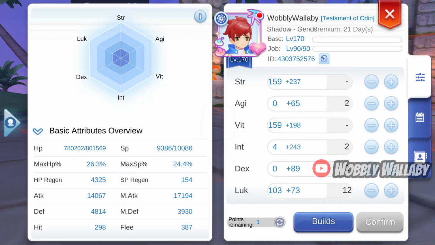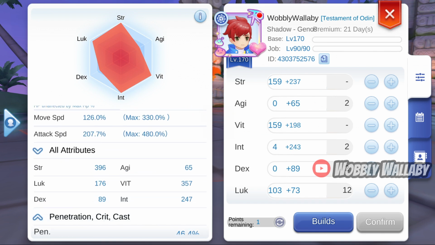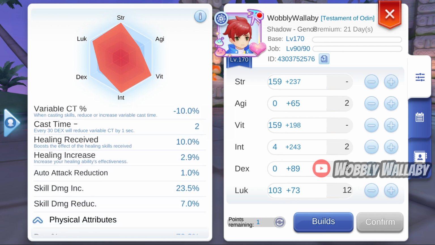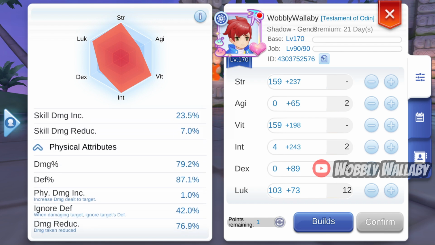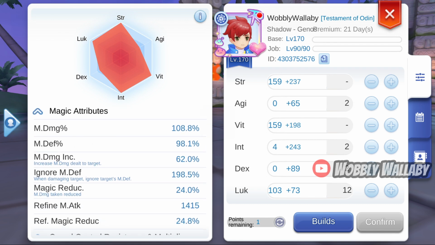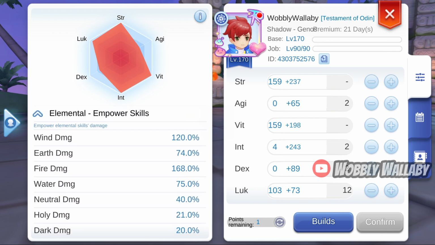Next for stats, I have 17,000 magic attack, 51% magic penetration, 23.5% skill damage increase, 108.8% magic damage, 62% magic damage increase, 198.5% ignore magic defense, 120% wind damage, and 168% fire damage.